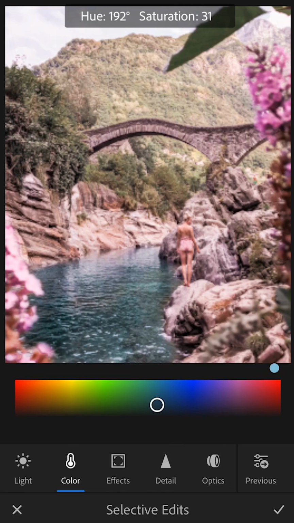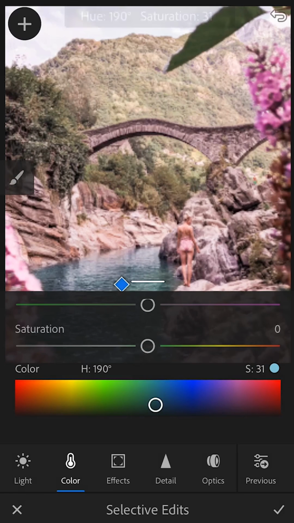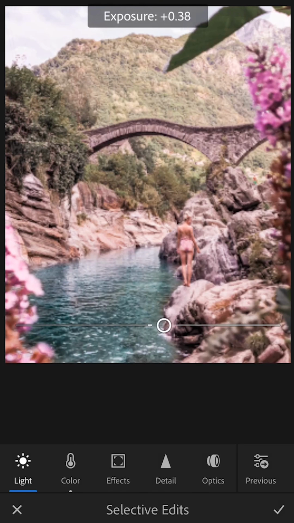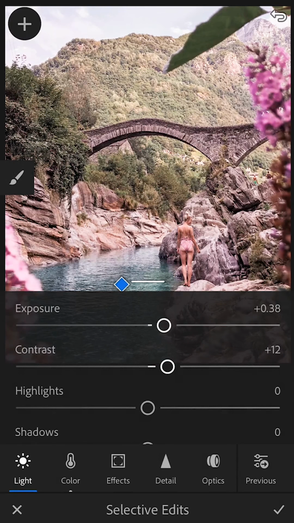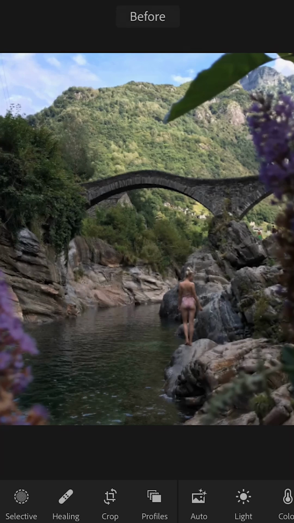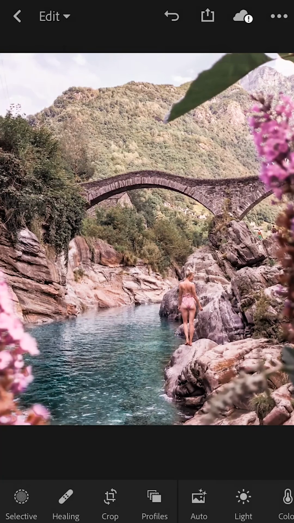So maybe about there, and then maybe also a bit lighter and a bit more contrast. So then I'm going to tick that, so that's done. And now you can see my before and my after.